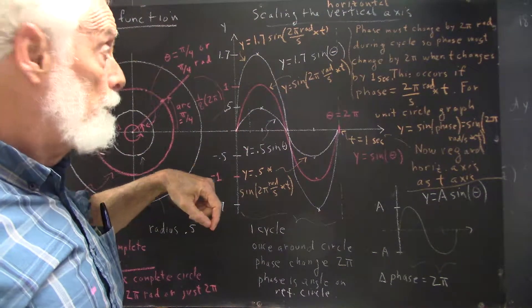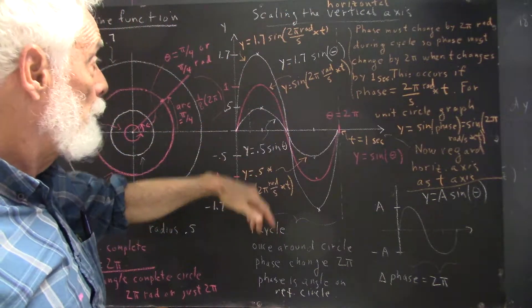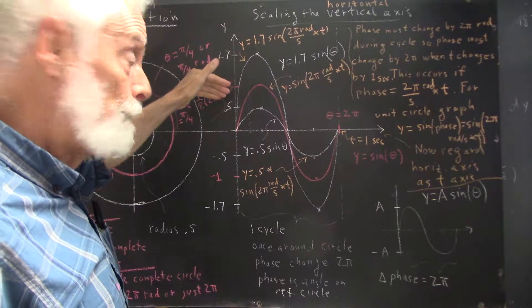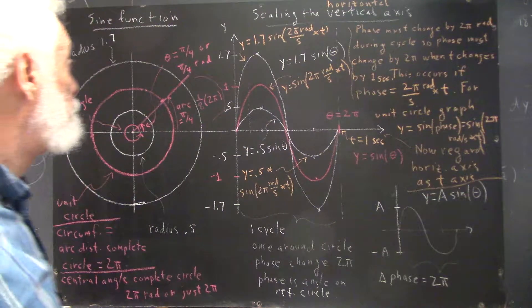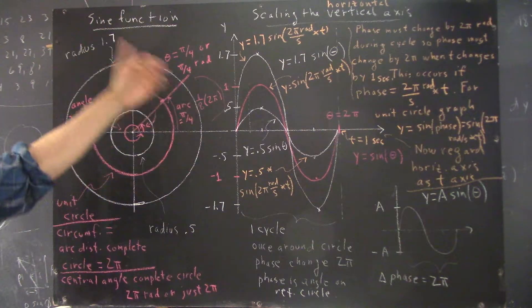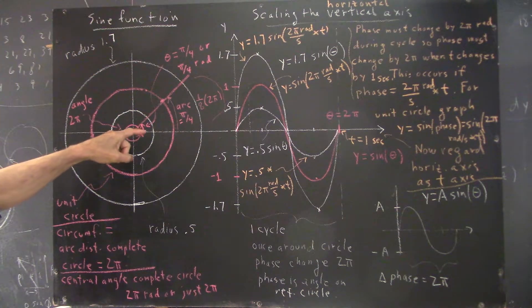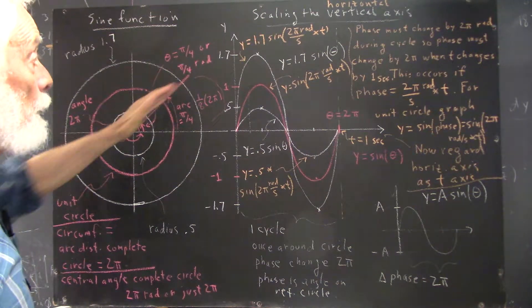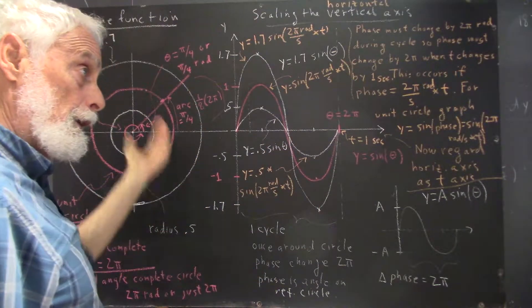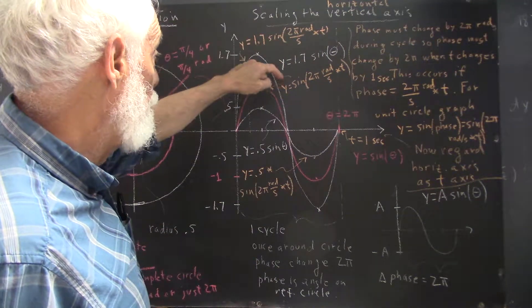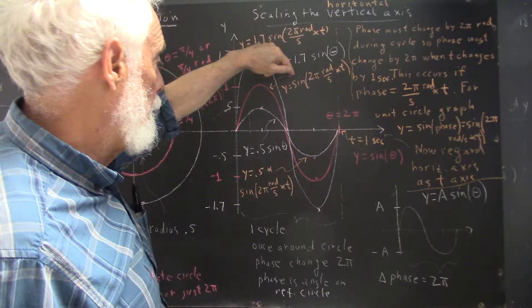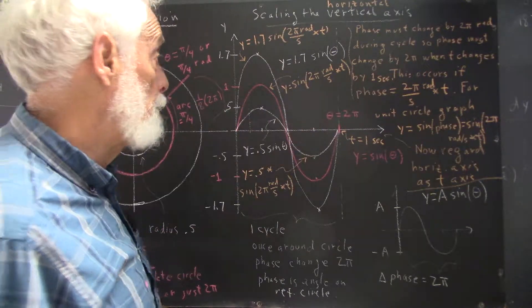All three of these functions have the same sine function; they just have different numbers in front of the sine function. The values of the sine, just the plain old sine, have to go from negative one to one because the sine is constructed on a unit circle. If you have a number in front of the sine, that means you're basically constructing the sine function on a bigger circle. But now that we've defined our angle, it's the same for every circle. Here's our angle, here's our angle, here's our angle - or our phase if you prefer, the phase of our motion around the circle. We multiply that by this number which we call the amplitude. We don't write the number here, but it's implicitly one, right? One times the sine. So amplitude 1.7, amplitude 1, amplitude 0.5 - three different sine functions.